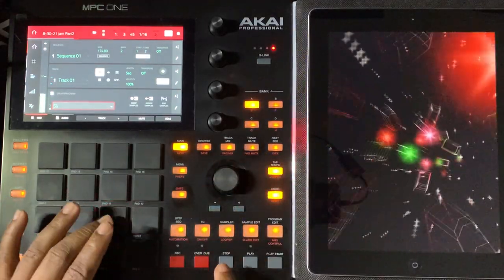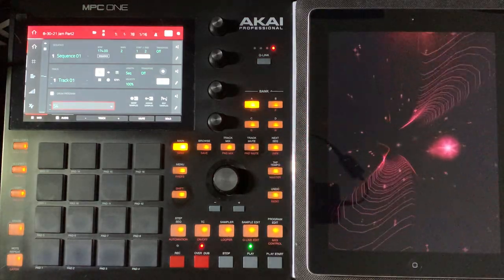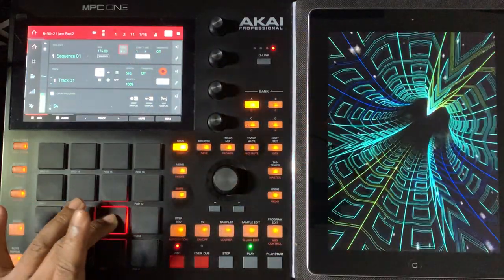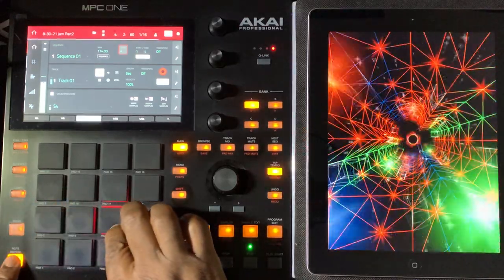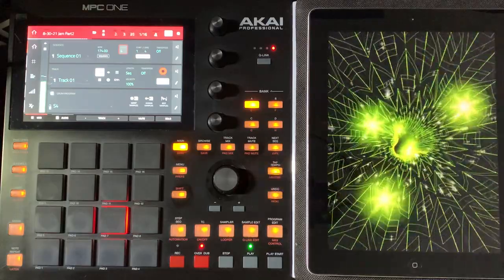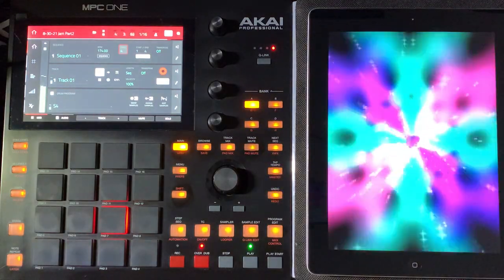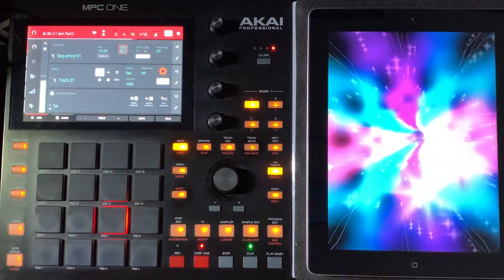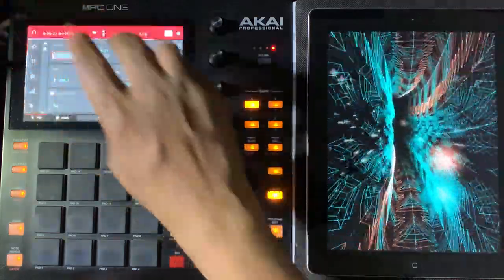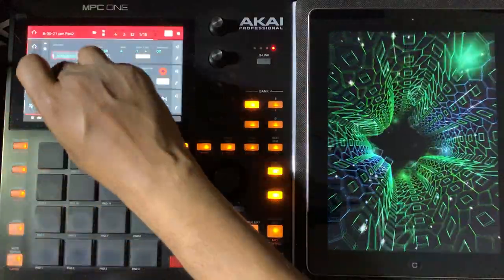That wasn't it. There it is. Two bars. Again, all right, 4 bars. Make sure it's on arm record. Let's see if that worked. All right, we'll keep that little hat drill going. Maybe I can find some nice bass and leads to make it work.